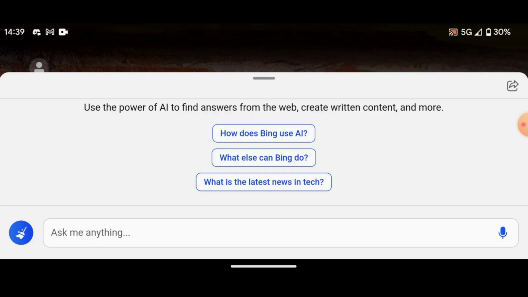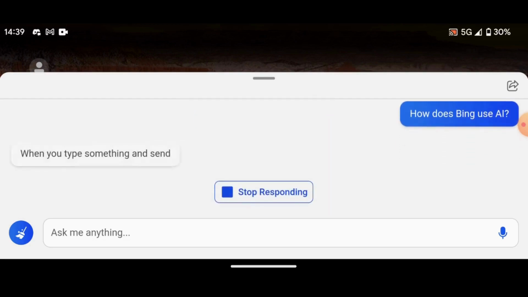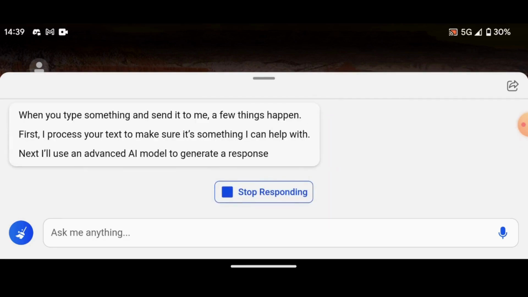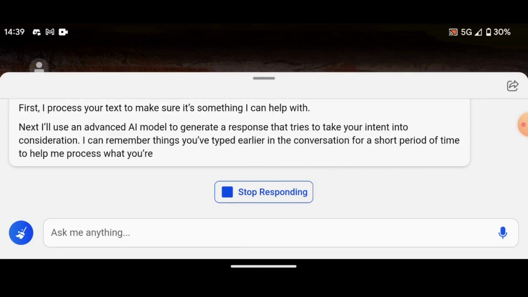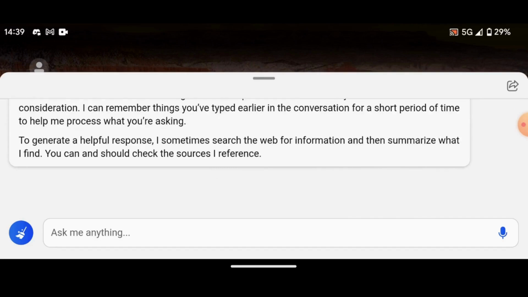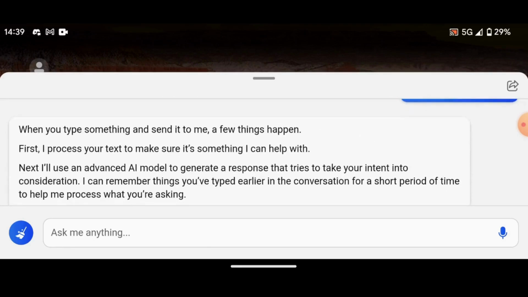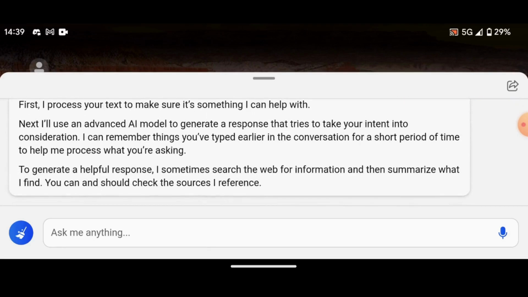But the way most people are going to use it is to ask a question. But what I will do to start with is click the how does Bing use AI, and as it starts, it responds to it using AI. Now, this is always a little bit different every single time. The answer it gives me there is always going to be a similar answer, but it will give me a slightly different answer because it is using AI to generate that response.